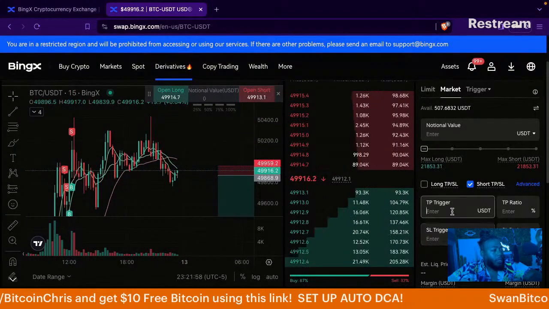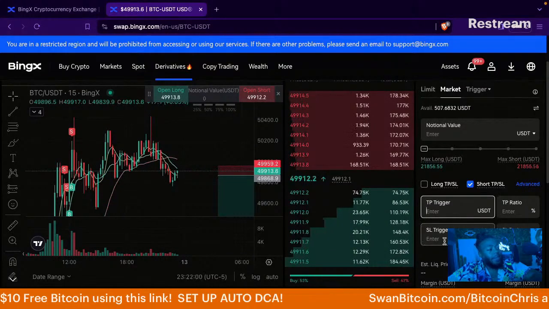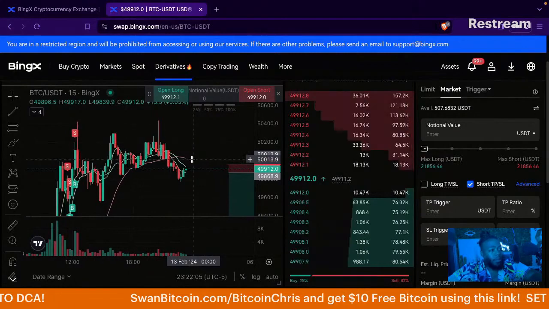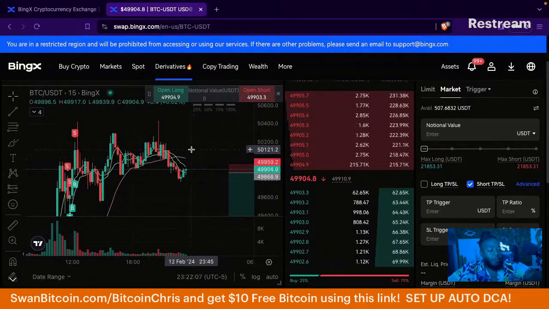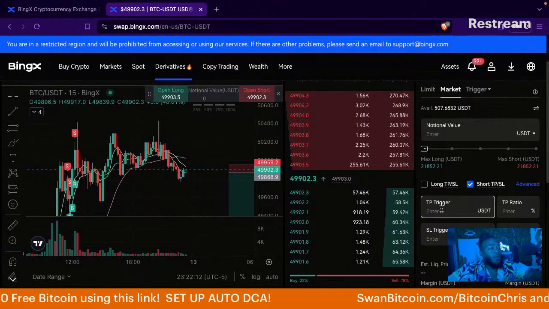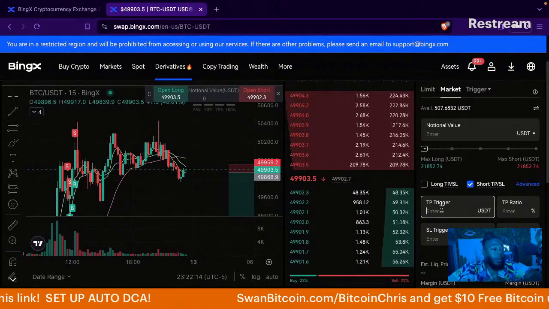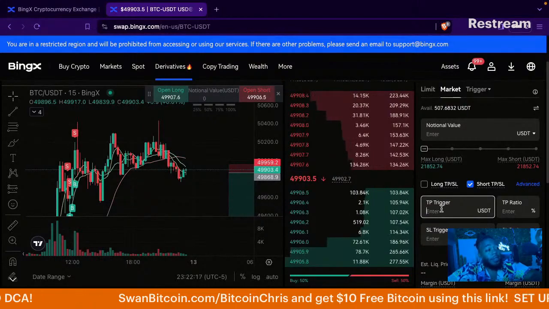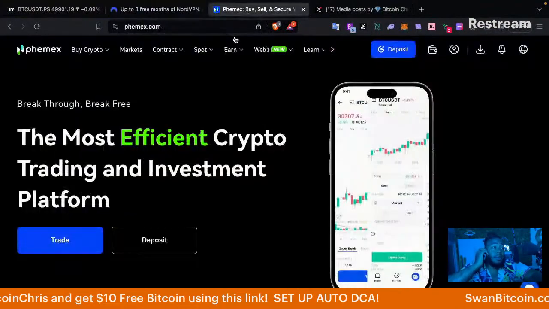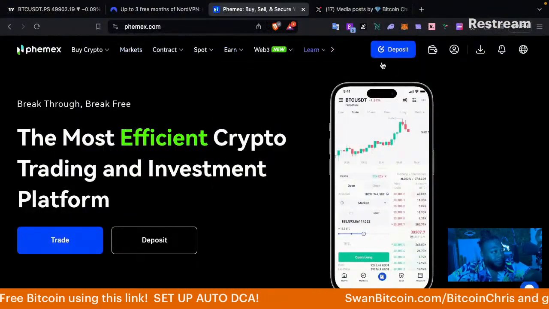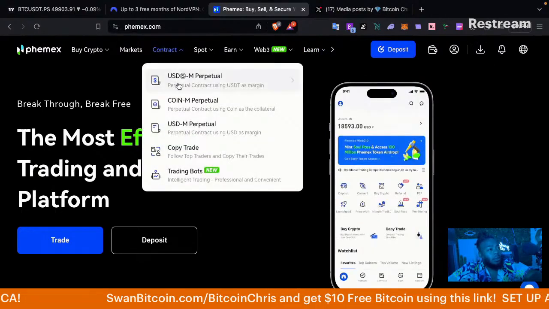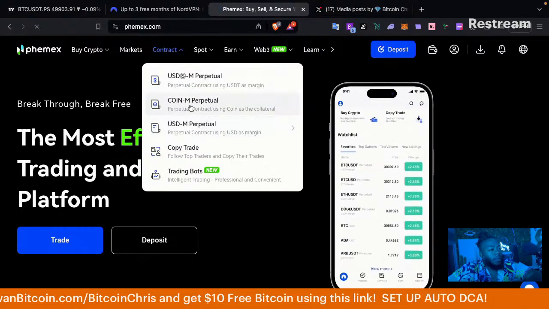But by setting your target and setting your stop losses before the trade even opens, you don't have to worry about getting liquidated. You don't got to worry about what's going to happen, or if I'm going to lose all my money. Because again, you can gamble, or you can do this the right way and make some money and take smart trades and have the right risk to reward ratio. Again, you can do the same thing on Phemex. So it's the same thing, right? Let's see if I can log in real quick. I'm already logged in. USD perpetuals.